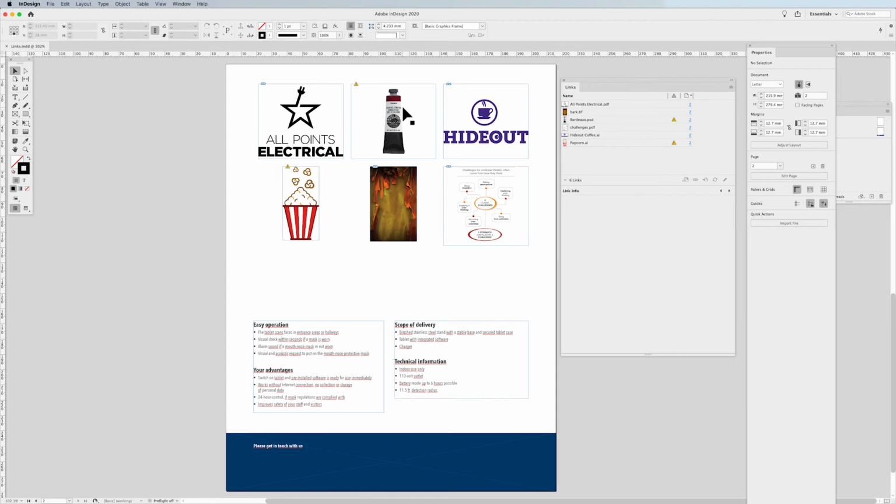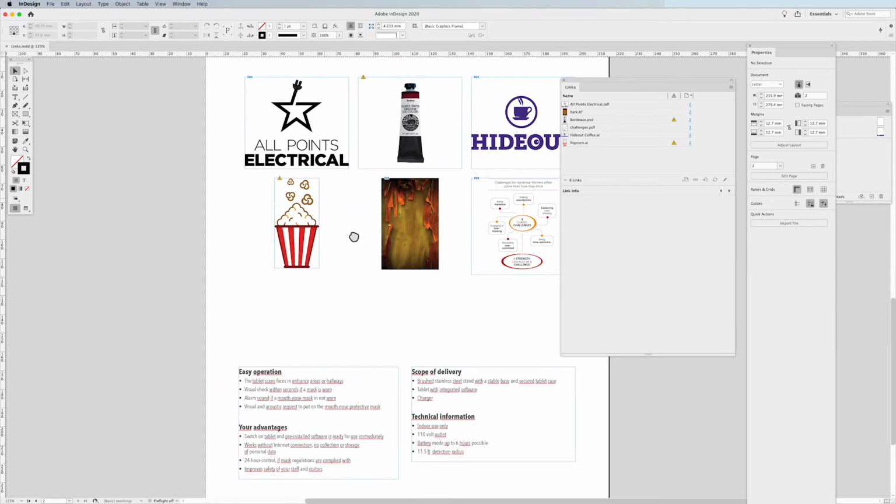So it's telling me there's a warning. We see that in two places. Where the link appears in the container itself, it shows me a little warning sign. And it also shows me a warning sign here in the links panel. Anything that's modified needs to be taken care of. If you don't know how to do that, you can always hover over this little warning sign. It says modified, click to update. Option click to open the links panel. Or you can go over here in the links panel and it says modified, double click to update. So that's all you have to do.